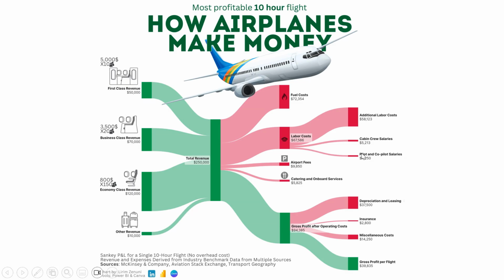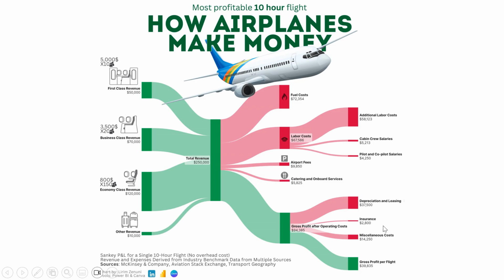The pilot and co-pilot, we think of pilots being really highly paid, and they are. In fact, there are some pilots who are flying international routes that make more than $500,000 a year flying. But as a fraction of the total revenue of the flight, it's just a tiny fraction of that $250,000 going towards the cabin crew and pilot. Most of it seems to be fuel costs, and then the additional labor, which is the people who are maintaining it, the gate agents, the people at the airline who are doing operational things like organizing the schedule, looking at the weather, and so on.